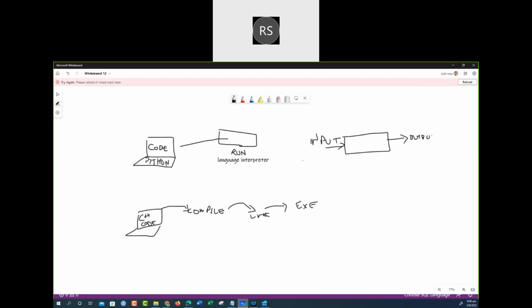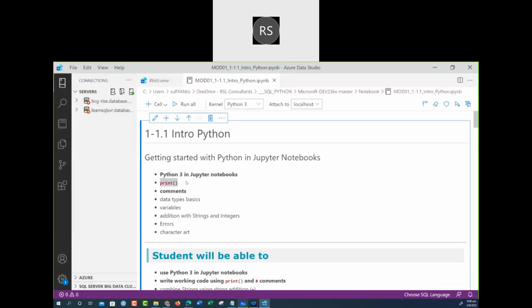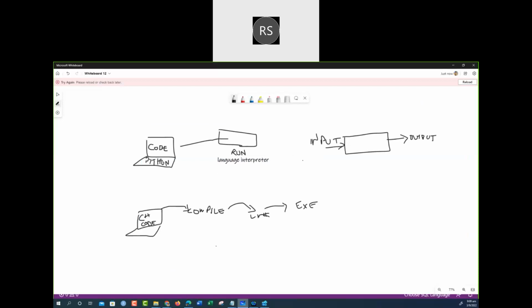So now what I need to learn first is how to give the input to Python and then see the output. Okay, so the first is print. Print is to print something, and then you can see the output. So print followed by the bracket. Depends on your choices, you can choose a lot of Python IDEs. IDE is integrated development environment. One of the famous is Anaconda, with the Jupyter Notebook. But since we already use the Azure Data Studio, we just use, we already have installed the Azure Data Studio.